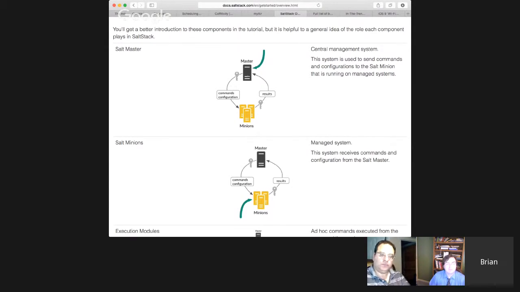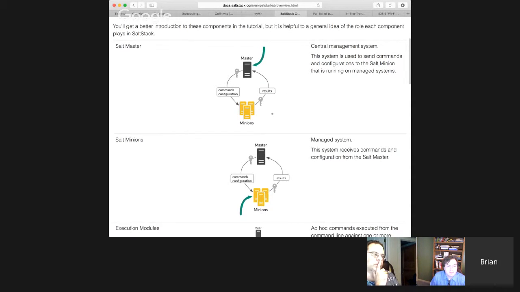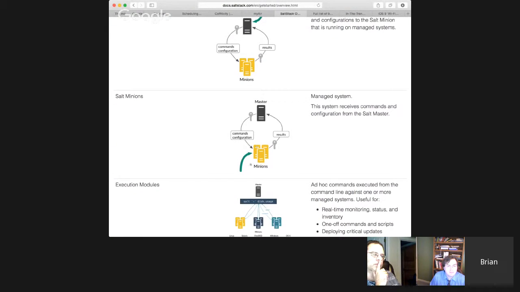So we've got a Salt master, which is your system that holds all your configuration, and then you send commands down to the minions, the targets, the machines you want to have configured. A minion can also live on the master, so you can use it to configure itself, and the minions send back up results. By the same token, a minion sits and receives commands and sends results up.